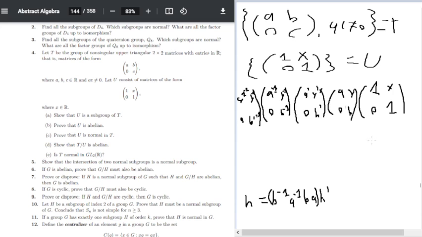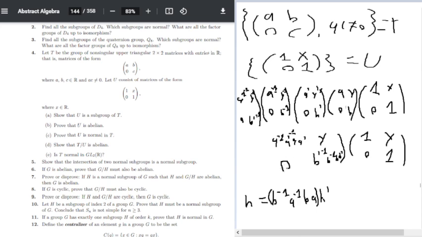This whole thing is just going to end up being a matrix of the form 1, 0, x, 1 times b prime to the negative 1, b to the negative 1, b, b prime, a to the negative 1, a prime to the negative 1, a prime, and then some just monstrous term y up there, right? But when the dust settles, we're going to have a matrix of the form 1, 0, some monstrous term y. I'm going to note here that this term is not going to be pretty. 1, x, 0, 1.